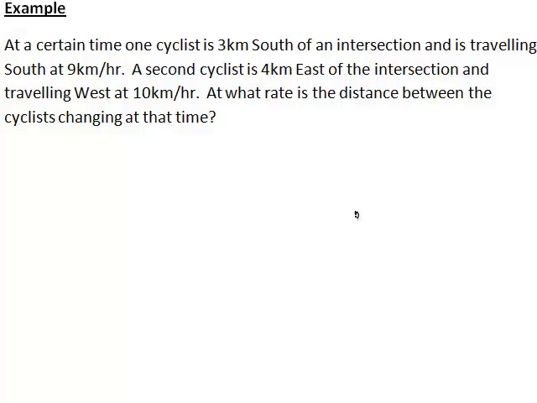So if we look at that first cyclist, we've got an intersection here somewhere and the first cyclist A is 3 km south. So we're obviously interested in the distance of that cyclist from the intersection. While our second cyclist is east of the intersection, cyclist B, they are 4 km east. So we could let A be the distance of the first cyclist from the intersection at any time t.